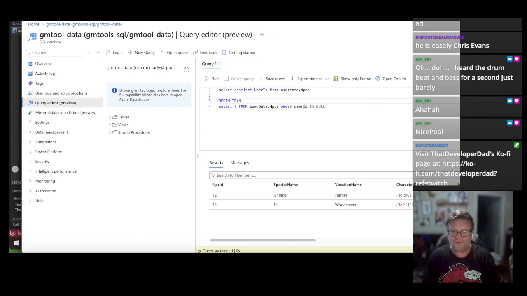Begin tran, roll back tran, delete from userdata.npcs where user ID is null.